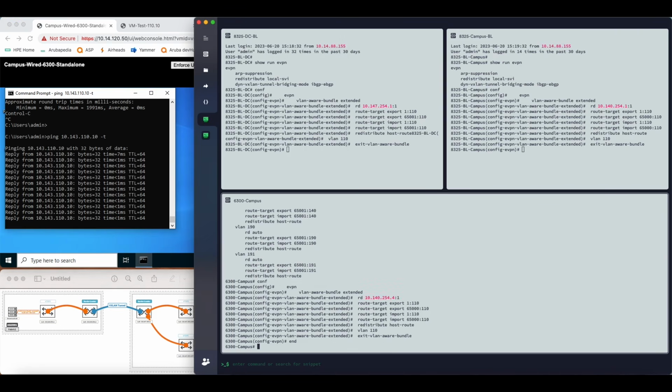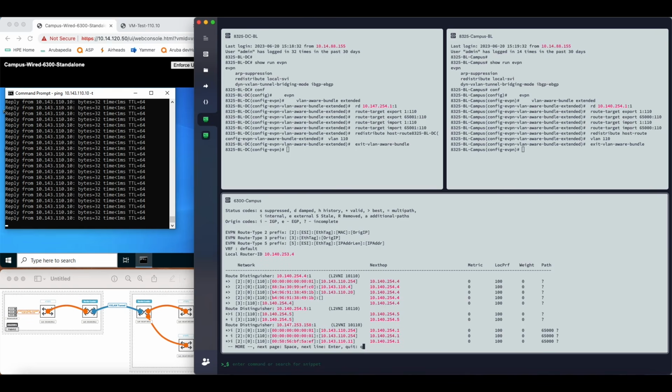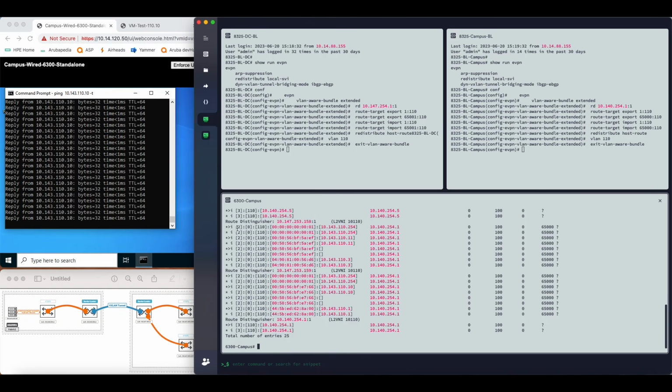Let's just make a little check on the access VTEP: show bgp l2vpn evpn vni. And you can see, especially here, that I have my route type 2 entries, which are learned from the other fabric, because I have here the AS number of the other fabric, with the Ethernet tag ID 110. So that's it for the demo.